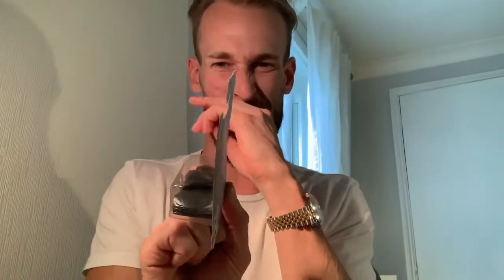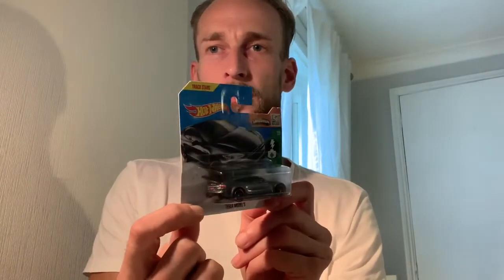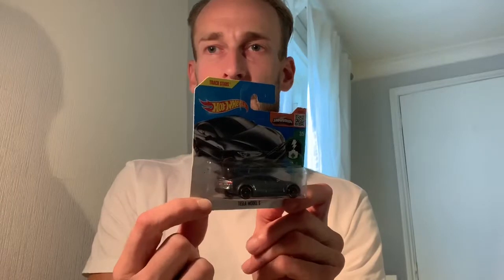Okay, so these are the next two that I picked up from the same stall. To go with my Tesla collection, we have the one in grey. A really nice grey, with little red lip detailing around the wheels. Light tampos through the front and through the rear. The silver trim detailing just above the Hot Wheels number plate. Model S is there, with quite a large rear diffuser and splitter on the front of that one. But in grey, really nice colour.